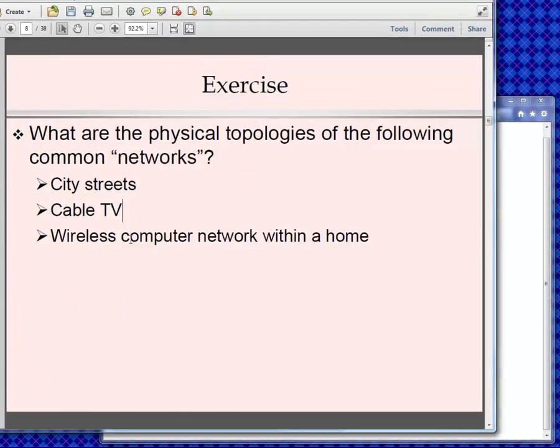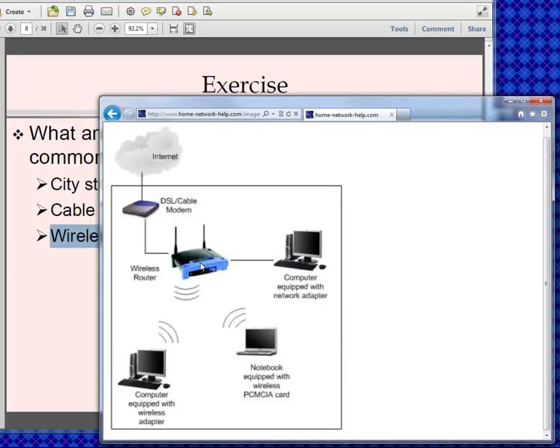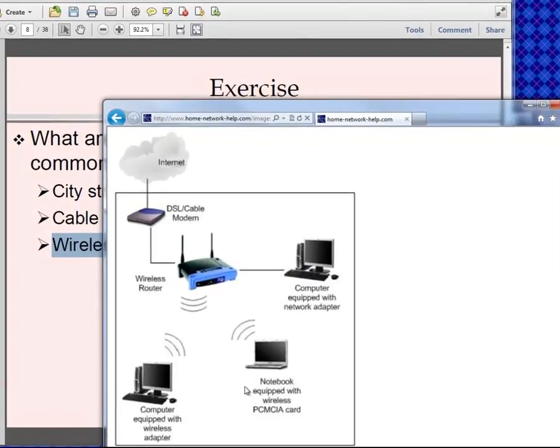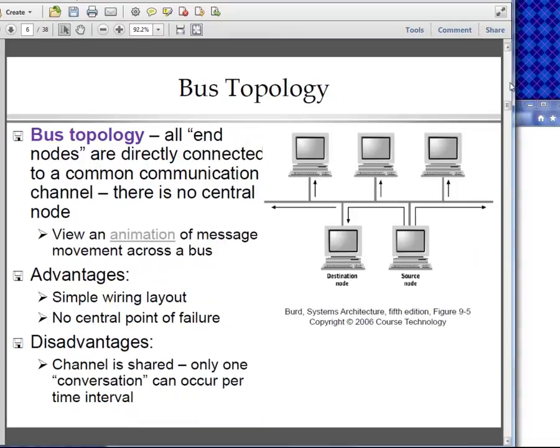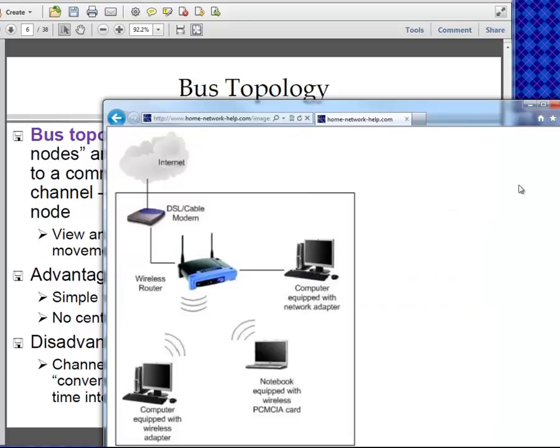So what is the topology of just the wireless part? The wireless part would involve this wireless access point here in the middle and these 2 computers down here at the bottom. Okay. Well, you may not realize it, but that's actually a bus. It doesn't physically look like this, but the reality is it is a bus. Why? Well, because we're using a fairly narrow part of the radio frequency spectrum, typically a channel that all of these devices are sharing.